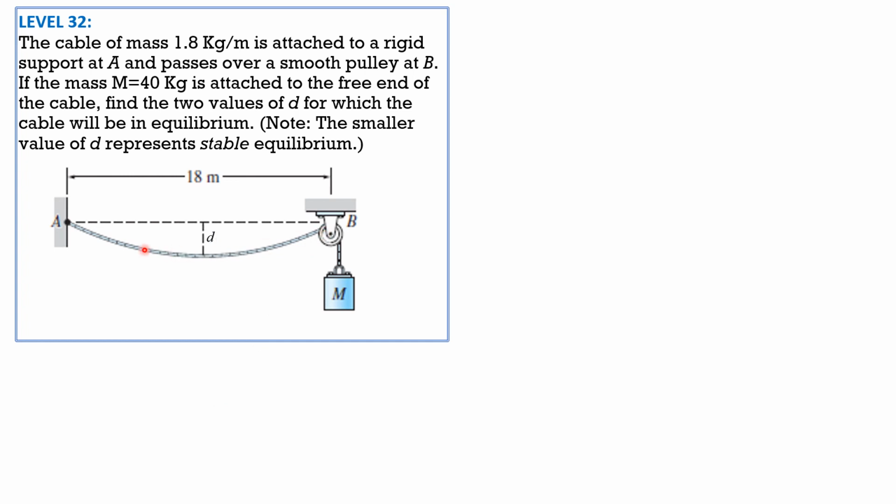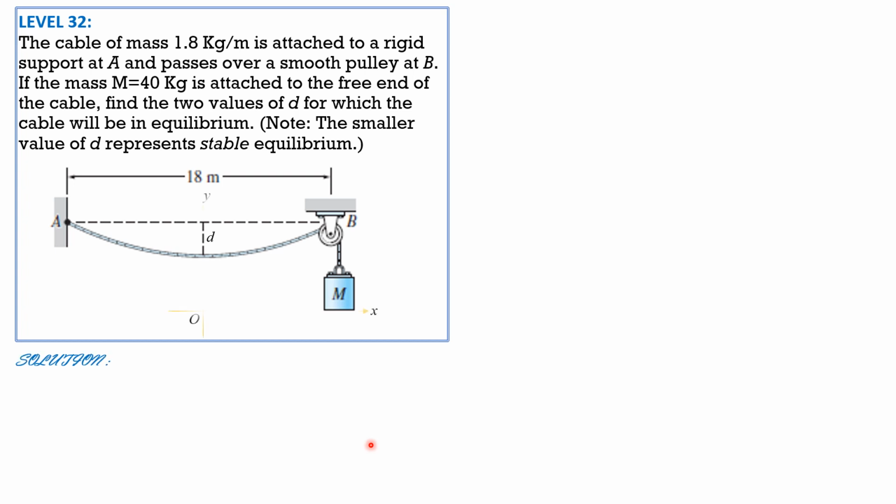So since it is only the weight of the cable that is given, uniform weight 1.8 kilogram per meter, we convert that to newtons per meter by multiplying 9.81. The mass M is 40 kilograms, so the tension at B, which is vertical here, tangent to B there, or the horizontal anywhere on the pulley because the pulley is frictionless, is equal to 40 times G, M. And it is also equal to the uniform weight of cable times Y. And Y is C plus D.